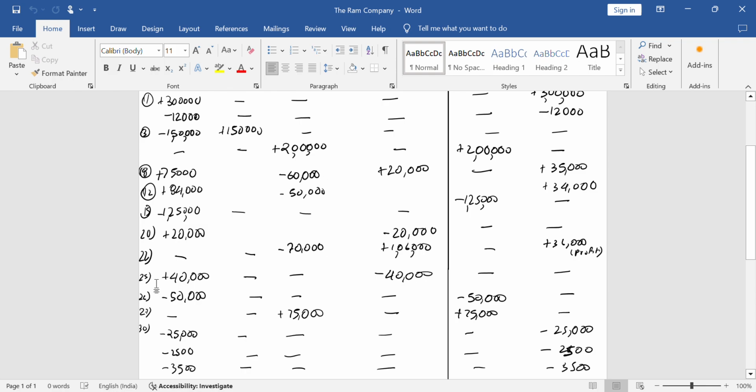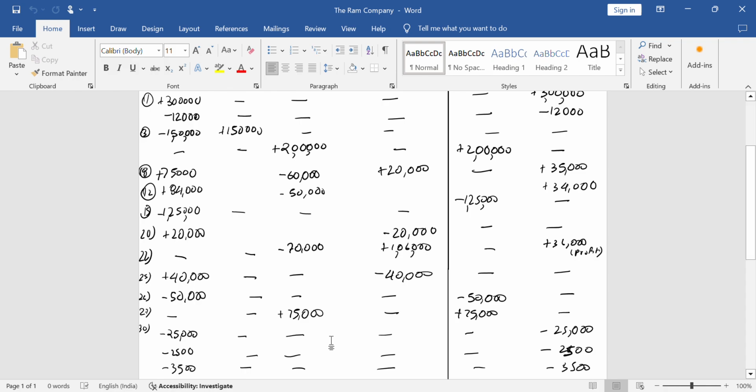So on May 25th, towards May 22, we had sold merchandise worth rupees 1,06,000 on credit. So out of 1,06,000 we are receiving 40,000. So that is shown in cash and 40,000 deducted from trade receivable. Then the company paid rupees 50,000 cash towards merchandise purchased on May 3. 50,000 deducted from cash, 50,000 deducted from liability, as you are clearing off your trade payable to the extent of rupees 50,000.